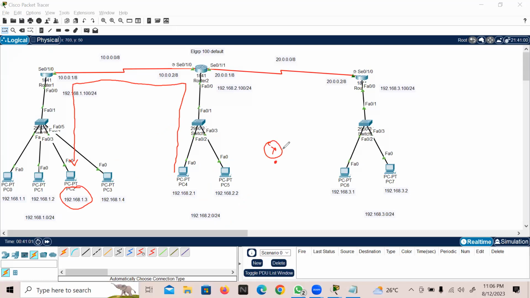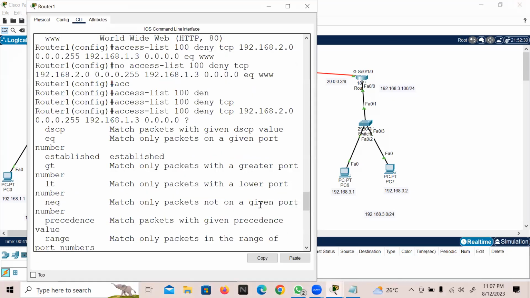Basically, in the beginning we learn that the router I am on is my source. That is also correct for basic learning, but we always look at our traffic flow. According to the traffic flow, we decide our source and destination. That's why I wrote it here. Where is that access list?